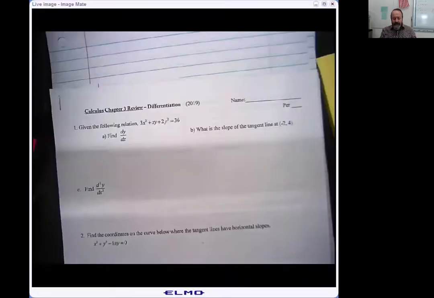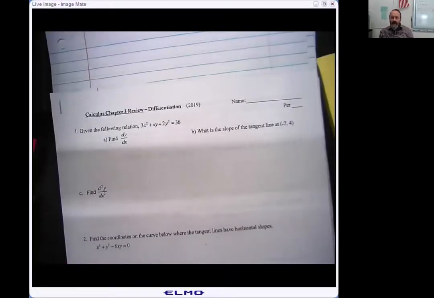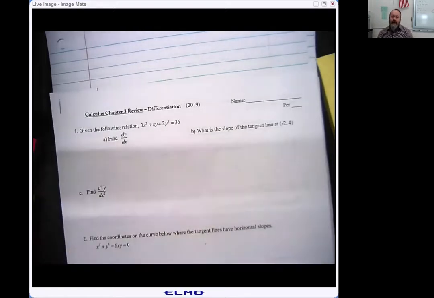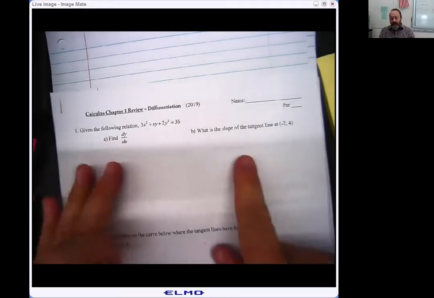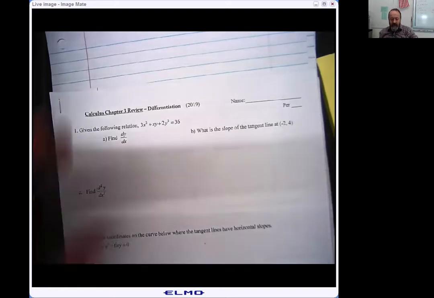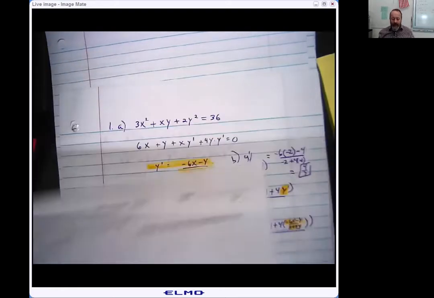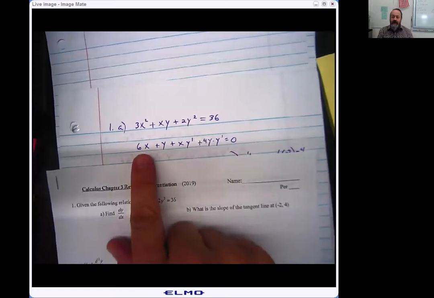So the first problem that I gave you was a nice little implicit differentiation problem. The first part is really not particularly scary. The first two, in fact. The third is actually pretty challenging, though. So I started the question by just taking a little derivative. Now, remember, this would be 6x dx.